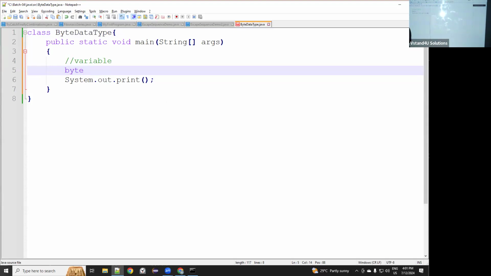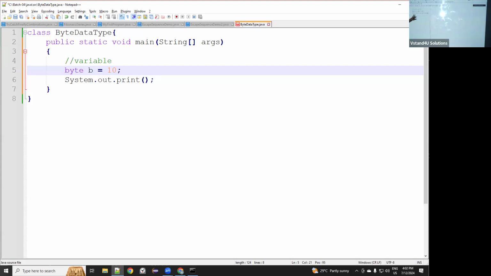I am giving any random name, say b. So the variable name is b. The data type of variable b is byte. Name of the variable is b. Type of data you can store is byte. I am saying byte b. Are you with me? Okay, sir. Can I store this?